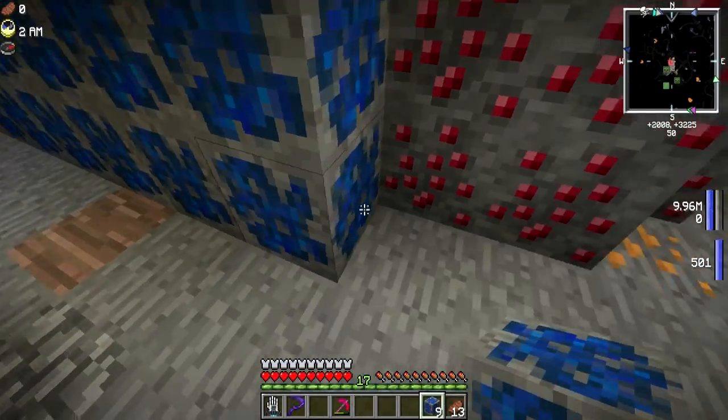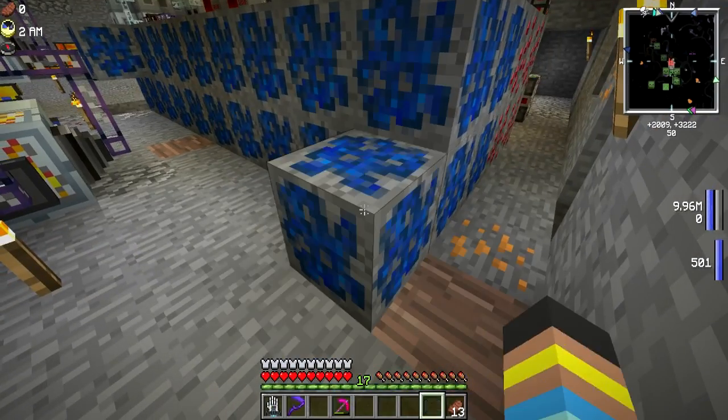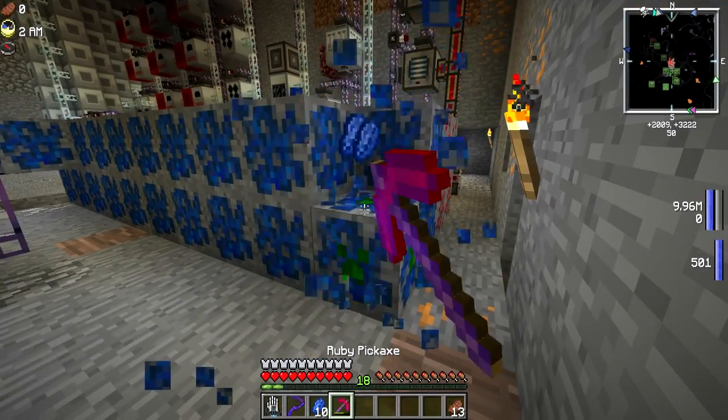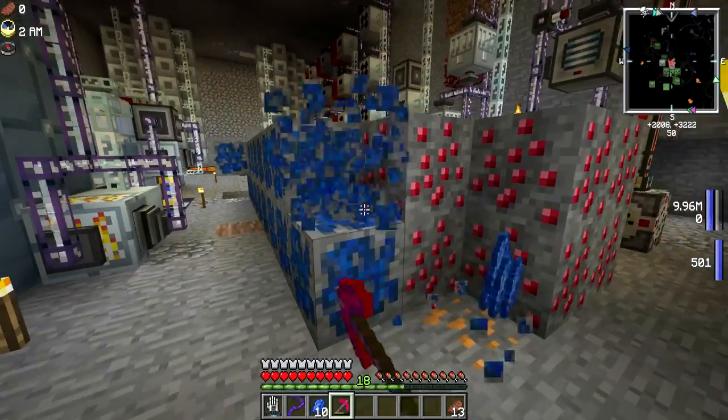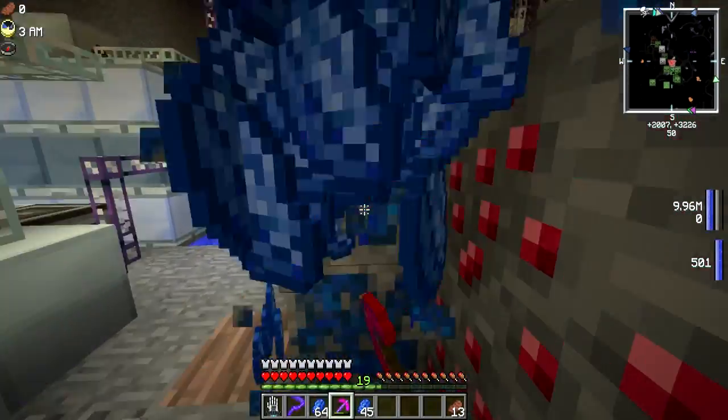Then I have my fortune pick. I didn't make a fortune pickaxe of the core, even though I probably should. That would probably be advisable. We'll just go ahead and do this. And some weird block lag, too. I already restarted the server, so it's not that. But, yeah, so we got some good materials.